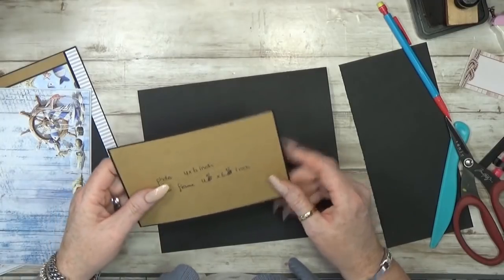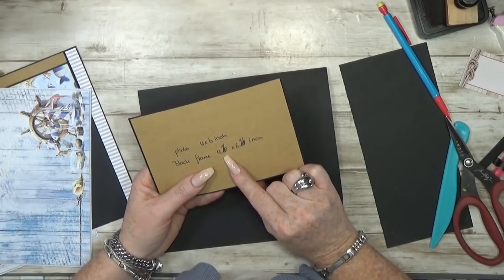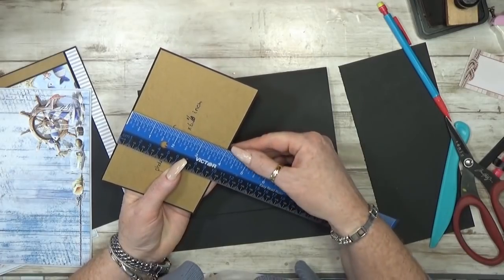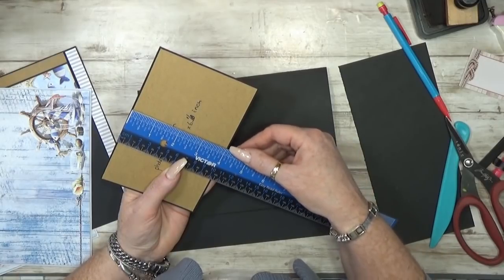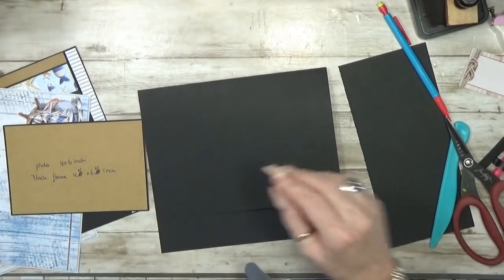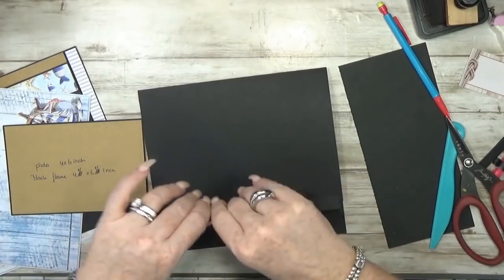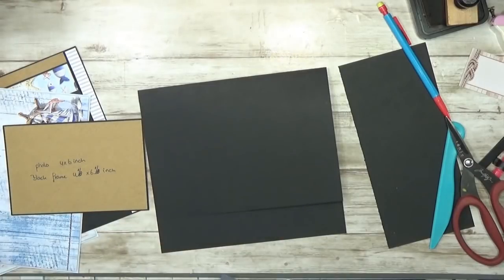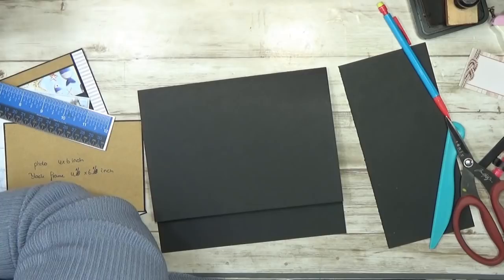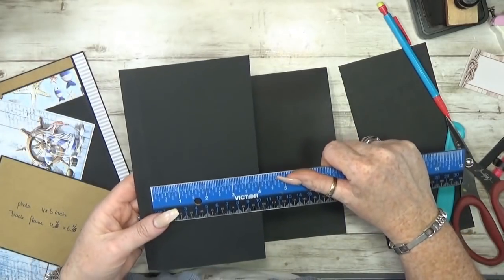I like that. So that means that I am going to cut my pages at 4 1/8. That's with a nice black edge, 4 1/8 plus a 1/2 inch for the hinge. So that is 4 1/8, that's 4 5/8 then. So 4 5/8. Let me first cut this at 4 5/8. I always have some trouble with this one right here, 4 5/8. That is right here. Check it out. Check, check, check. Then I have 4 1/8.